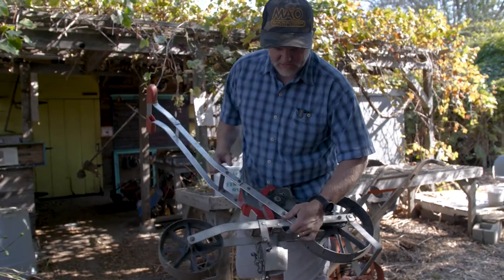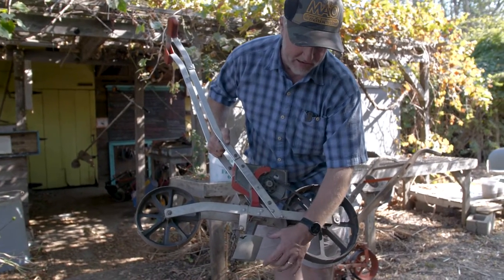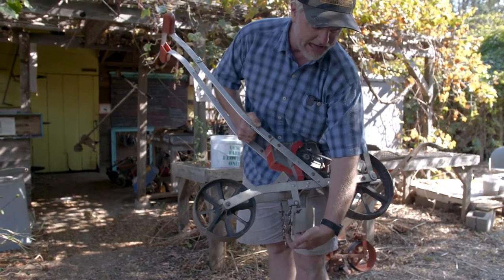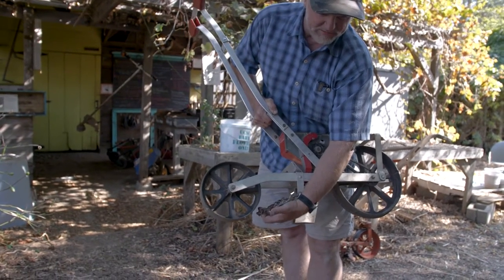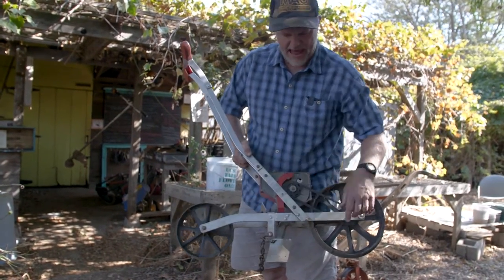And then as you are moving along the ground, this shoe, which is adjustable for depth depending on the crop that you're trying to sow, is cutting a furrow. Seed is dropping immediately behind right there. And then right after that, the chain comes over and sweeps soil back over the seed. And then finally, this rear wheel is the pack wheel.